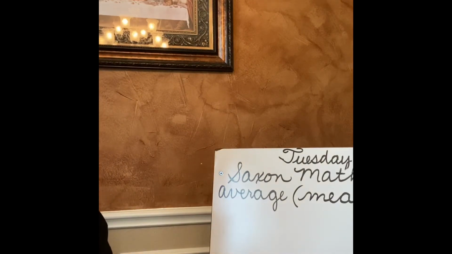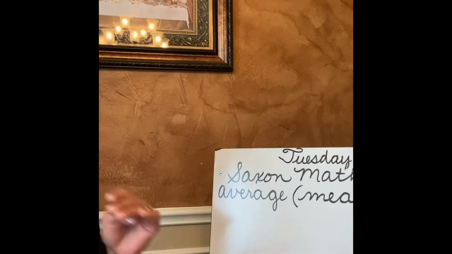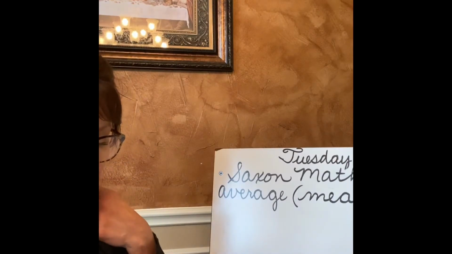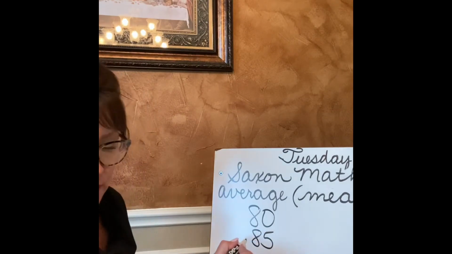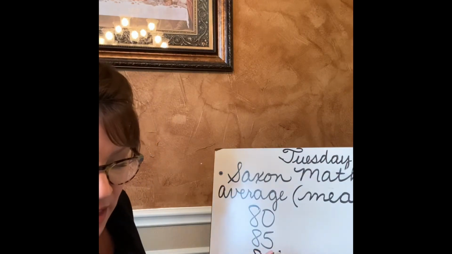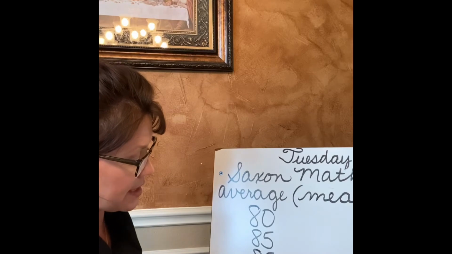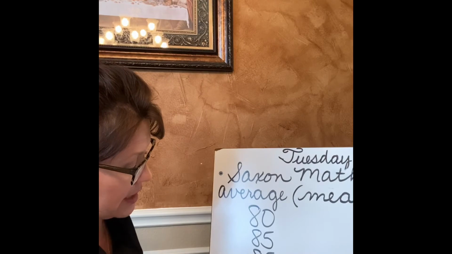On page 449, they're introducing mean again. And this time I'm going to work through this problem with you because it's a longer problem, okay? So we have 80 plus 85. These are test scores for a student named Ivan. And 10, ooh, I bet his parents weren't happy when he brought home a 10. And then another 90 and an 85.